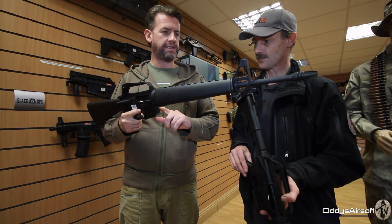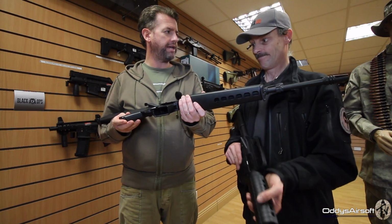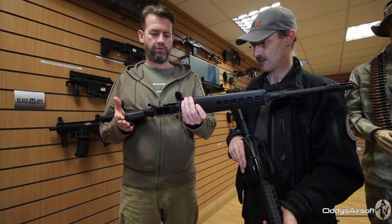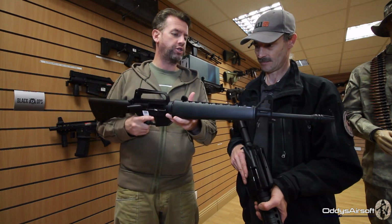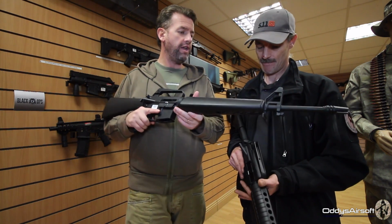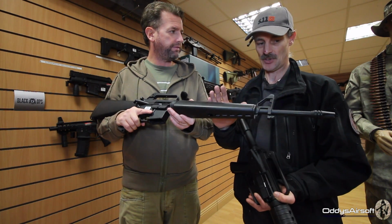So this is the M16A1. Yep. And this would be the mainstay of most Vietnam airsofters. Yeah, the most common grunt gun is an M16. Now, this has been sold in store to a lot of the MilSimmers so far. Any faults or problems with them? No, they seem to be quite solid. This one is fairly solid.